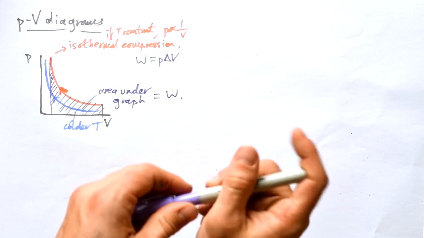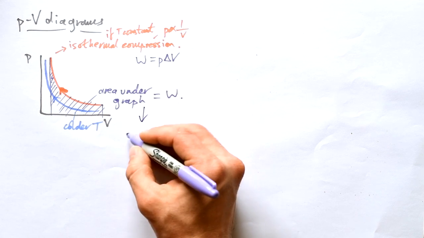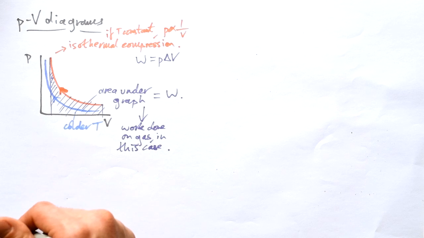So the area under the PV graph is equal to work done. However, you have to think clearly, and so I'm just doing it for the orange one here, the hotter temperature, you just got to think, is work being done on or by the gas? Well, it's compressing, and so that means that work is being done on the gas. That's what a PV graph looks like for an isothermal change.